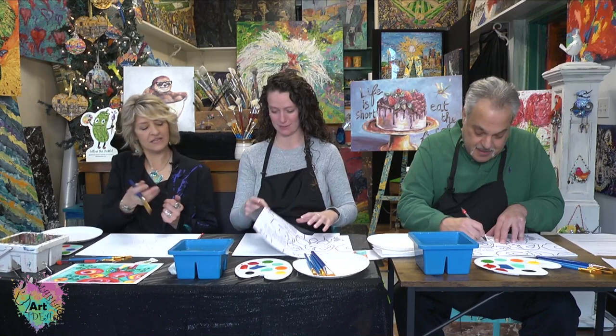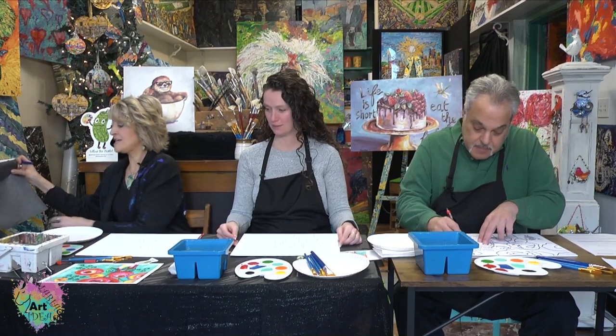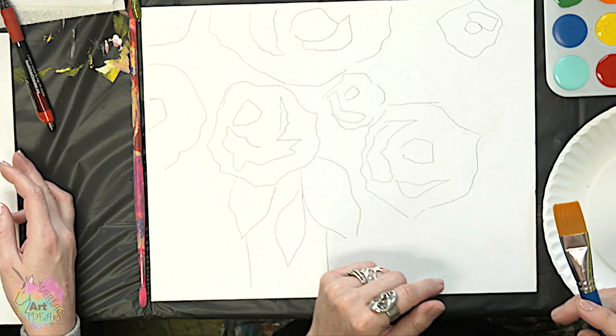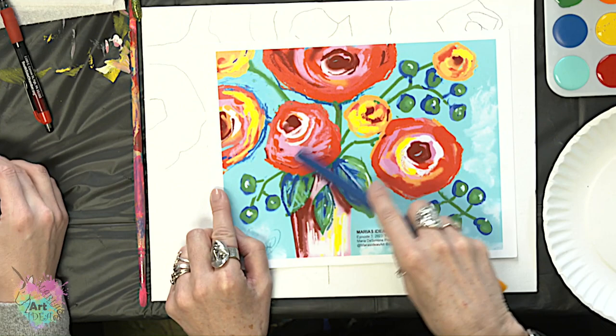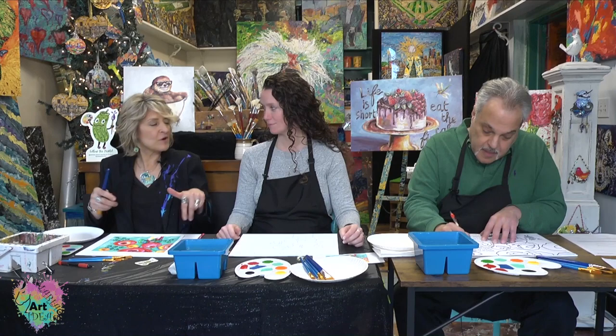The stems and the berries, we're doing those all freehand. Oh, okay. I didn't realize there's berries. I better look at this. So you could see already what we have going on here. And as we paint these, as you can see from the design, all of your colors don't have to be in the same exact places. I'm going to suggest where we're putting them, but you're going to have your own style and your own vibe the way you paint, and you should. They should all look different. And this design is going to be more expressionistic, I guess you could say, and a little looser.